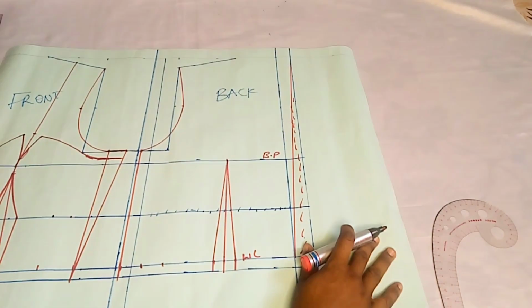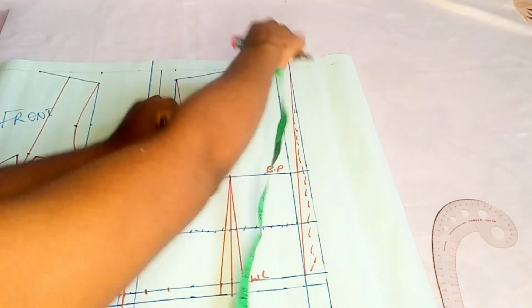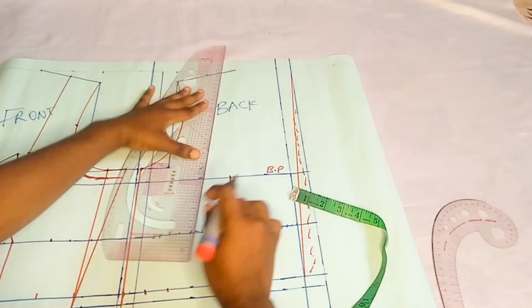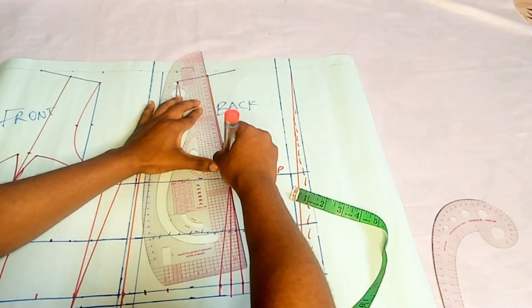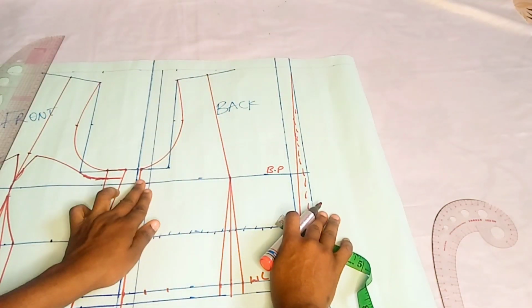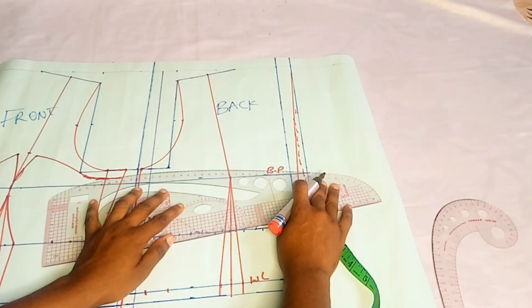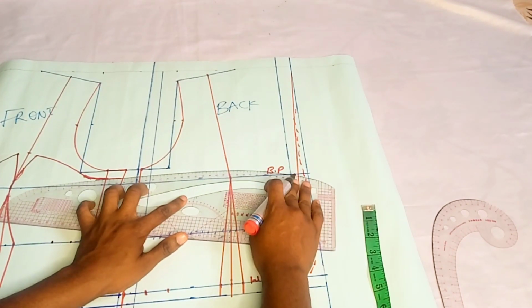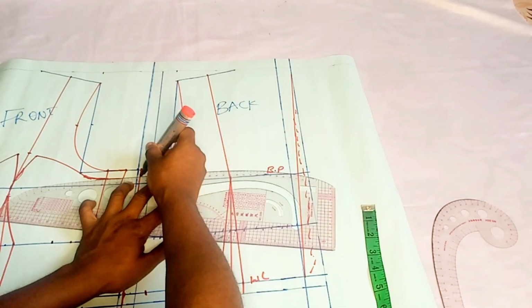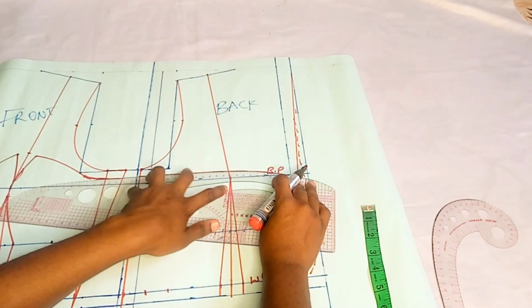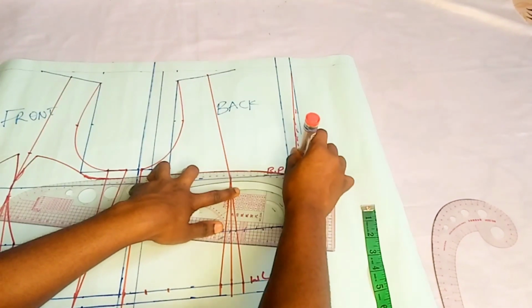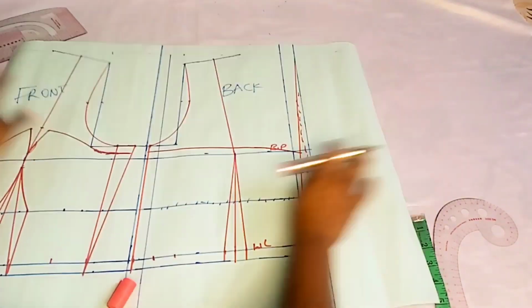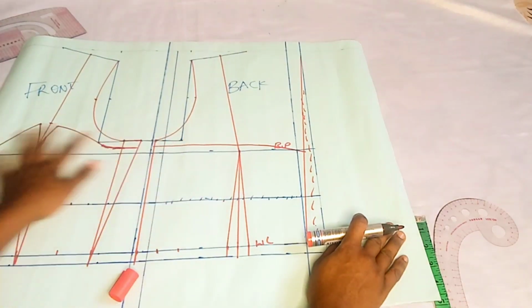Now on the back part of my dress, there is not much to do there. Just get the midpoint of the shoulder, connect it to the bust point, and then connect your yoke. From the armhole, come down by half an inch and then connect the yoke. Do any neckline of your choice for your back. Did you see that? So we have successfully drafted this pattern.